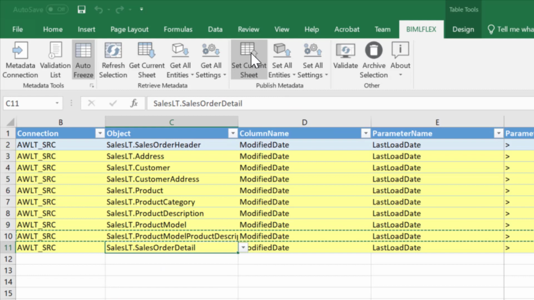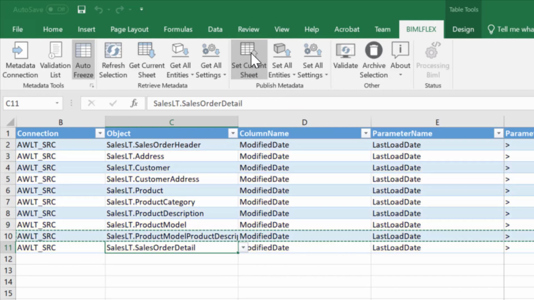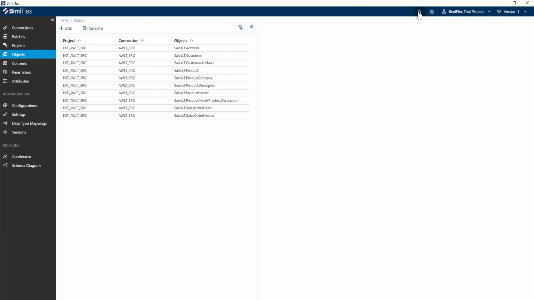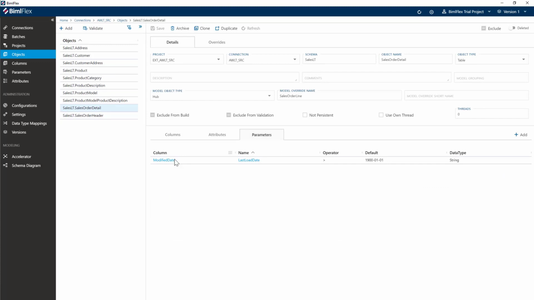Then what you do is you hit the set current sheet, and this pushes that metadata back up to the database. Again, let me go into the BimlFlex app now just to show you how these things work. If I go into sales order detail here, got the columns, parameters, I'll need to maybe hit the refresh button here to get all of that metadata back, get the sales order detail parameters, and there you'll see the parameter.